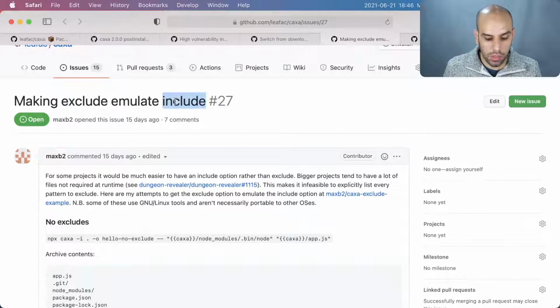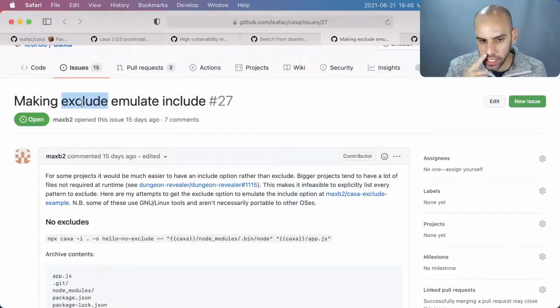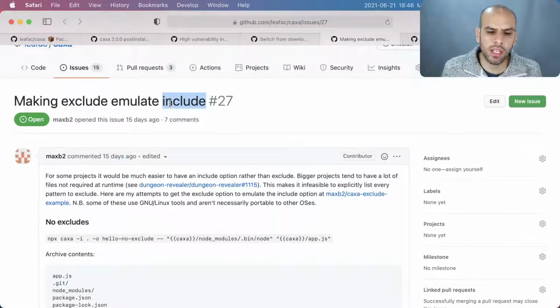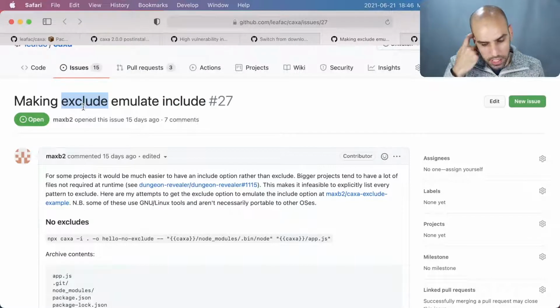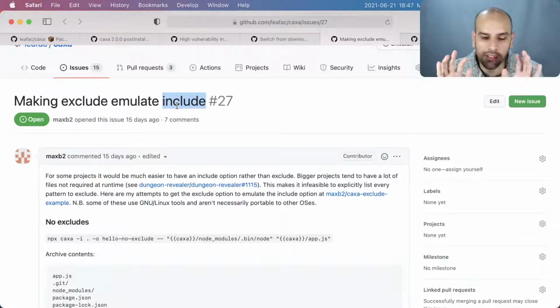And if include is an advanced option, then exclude is advanced, advanced, advanced asterisk. Because it's really easy for you to change your project structure and forget to put it on the include. I think I was saying this the other way around. Exclude is take out some of the files from the build, and include is only include the files that I mention. So include is advanced, asterisk. Don't use this. Please don't use this. I'm developing this, but I really don't want you to use it. That's probably how I'm going to document this.